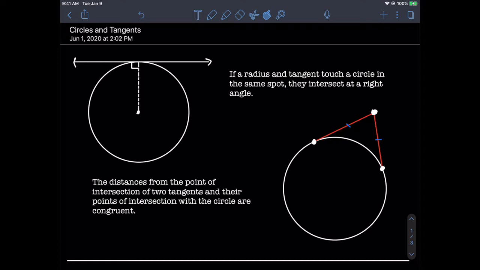Now, tangent lines are important in a lot of different domains, especially in calculus. See, we study tangent lines because the slope of the tangent line is the same as the slope of the curve at the point of intersection. That's very useful to us. But if you're here, you're not really worried about calculus, are you? So let's take a look at some of the geometric consequences of tangent lines.